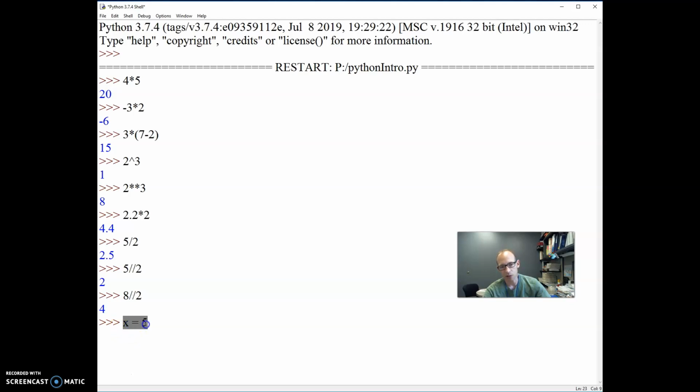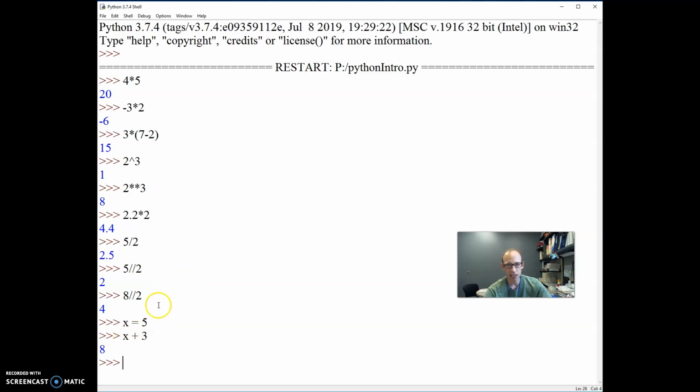When I say x equals 5 here, I want to be careful, because what's really happening is I'm defining a new variable, or if x already exists, I would overwrite it with this command. So I'm saying, no, I don't want x to equal that. I want x to equal this. And this is the assignment operator. In other words, I'm making an assignment to x. I'm going to decide what I want x to represent, and then I'm saying I want x to represent 5. So if I would do something like x plus 3, this would give me 8. It just works like you might think about it in algebra.